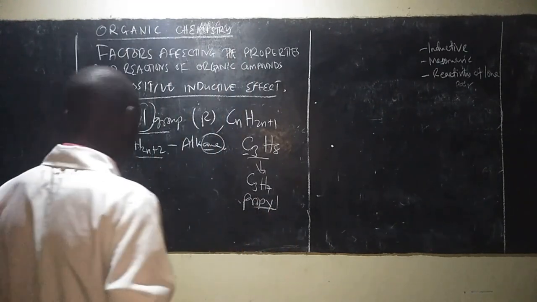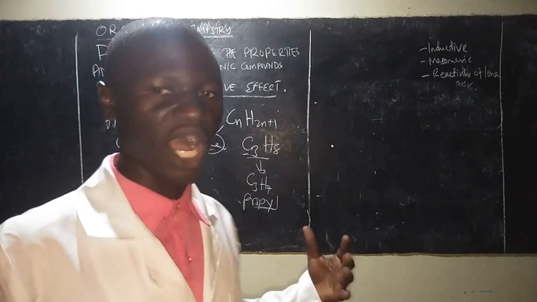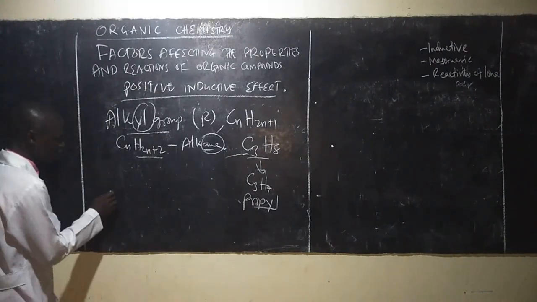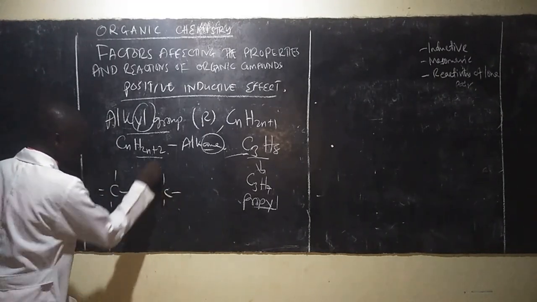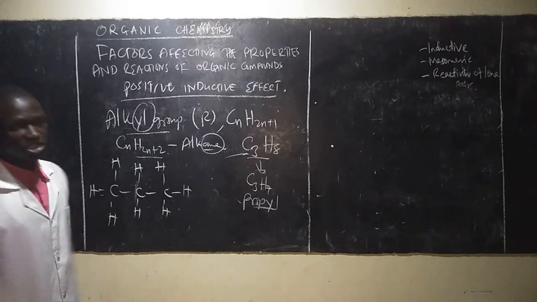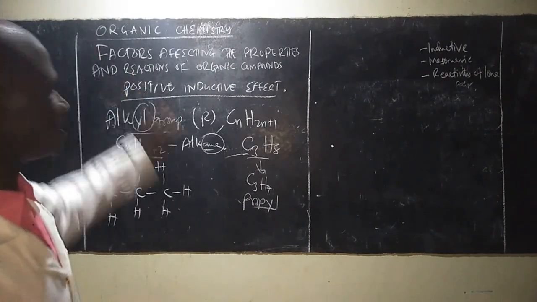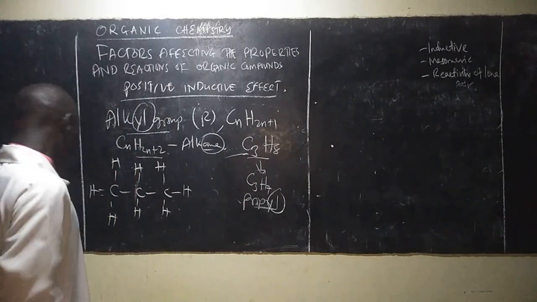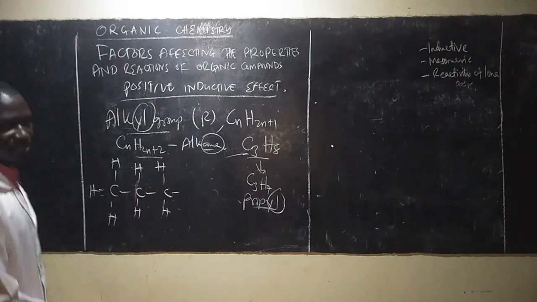Now the alkyl group, if we draw the open structural formula of this one and this one, to see how the carbon and hydrogen are arranged in these two compounds. Starting with propane, the open structural formula of propane will be C, then C, then C. Then you will have 8 hydrogens attached. So this is the open structural formula of propane having the 3 carbons and the 8 hydrogens. Now when we come to propyl, which has yl, an alkyl group, this will be deprived of 1 hydrogen, having only 7 hydrogens. So it will have C3 and then H7.